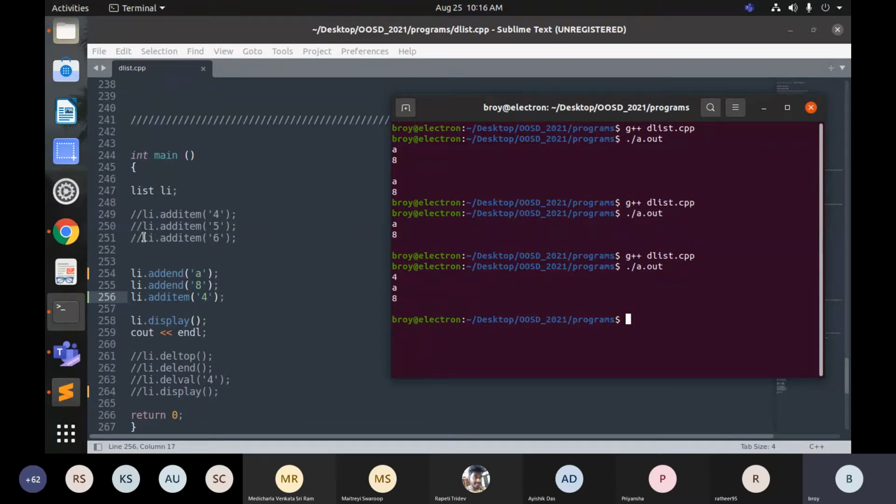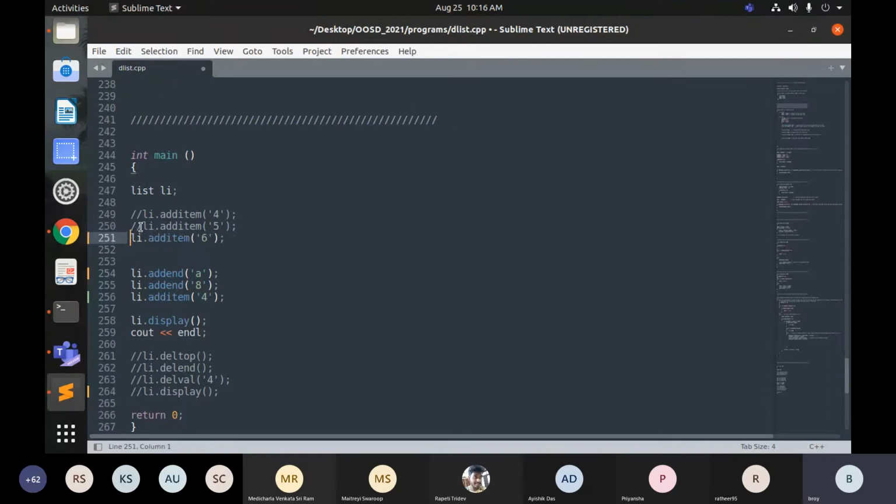Might as well add more things here. So it should be 456 4A8. No, not 456 4A8. It should be, this goes first 4, then before it comes 5, before it comes 6, and before it comes 4.